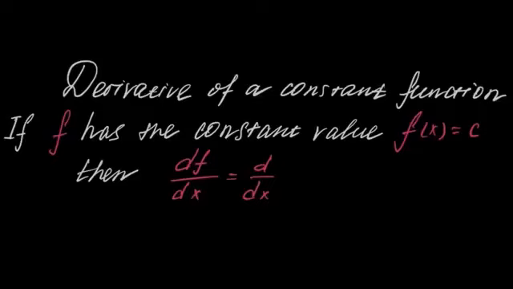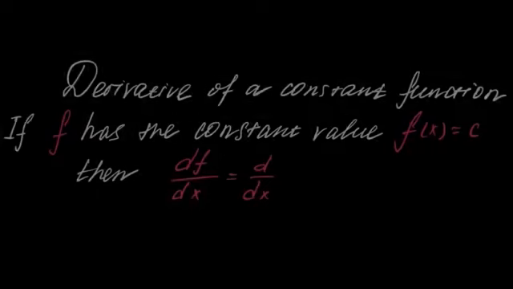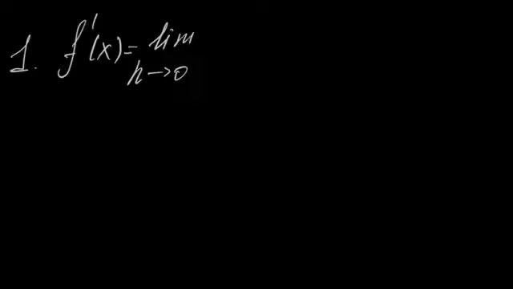The notation d over dx of c means the derivative of the constant with respect to x, which is always 0 because a constant does not vary with x. In essence, the derivative of a constant function is 0 because the function's output does not change as x changes, indicating that the function has a constant rate of change, or rate of 0. The proof is demonstrating how to apply the definition of the derivative to find the derivative of a constant function and establishing a general rule for differentiating powers of x.